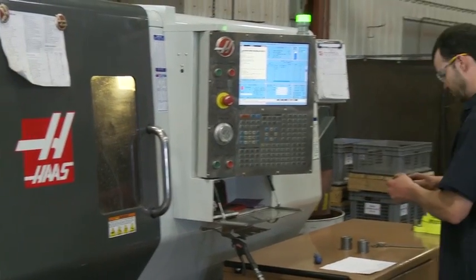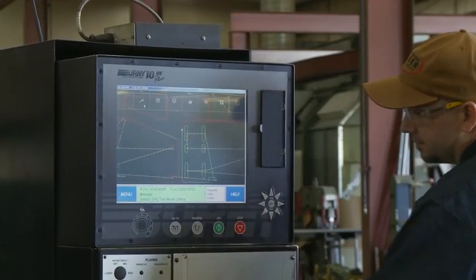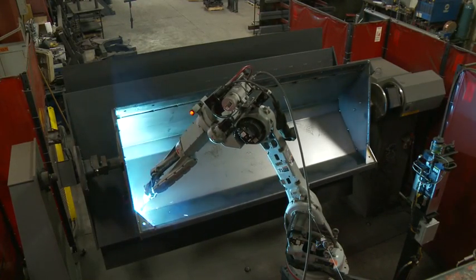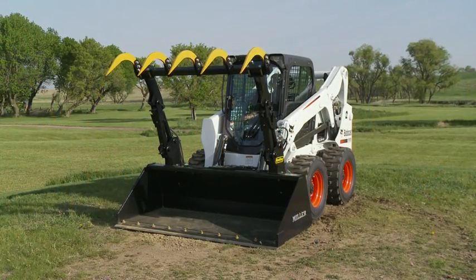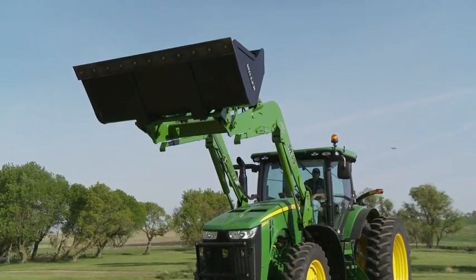Computer-aided design really gives the ability — it's the ultimate what-if tool. It lets you take a concept, play with different sizes and parameters, and really fine-tune the requirements you're looking to meet. You can scale things up or down, adjust clamping force, and determine how big the pieces need to be. It lets you play with all those parameters in a real-world context and understand whether this thing is going to turn into a practical design. At the end of the day, it lets you really focus your attachments or equipment on the particular jobs they're supposed to do — and if the equipment is better focused, it's going to do a better job, thus making the operator more efficient.